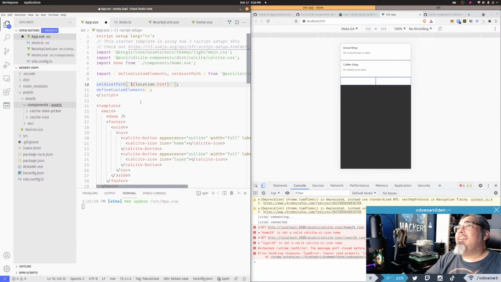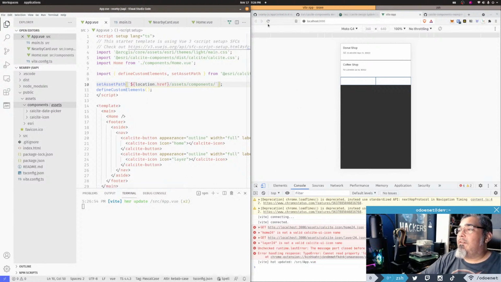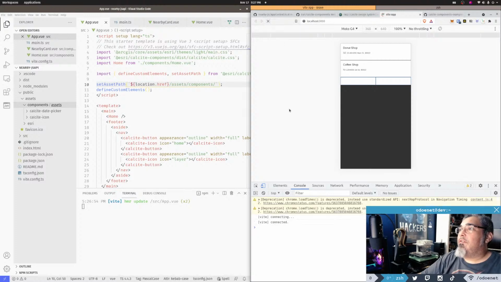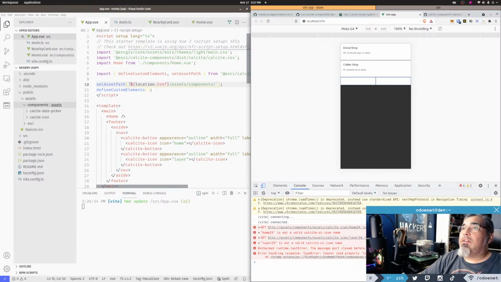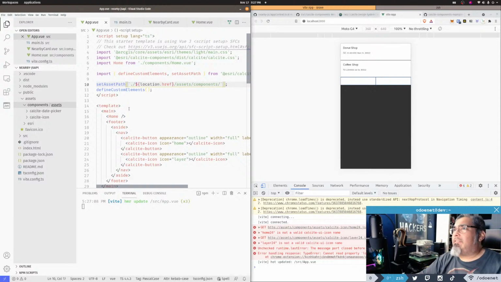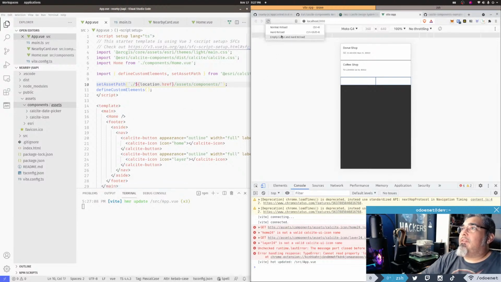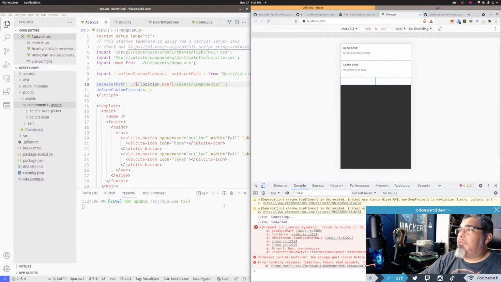Sorry about that. So, okay, now I'm going to point it to, how do I do this? I want to point to assets, components, right? I think. And then it should find assets there. Let's see if that works. Refresh. Not quite, not quite. Oh, I think I want this. Is that going to do it? No, that's not going to do it. That's going to break something. I'm close. I'm very close.